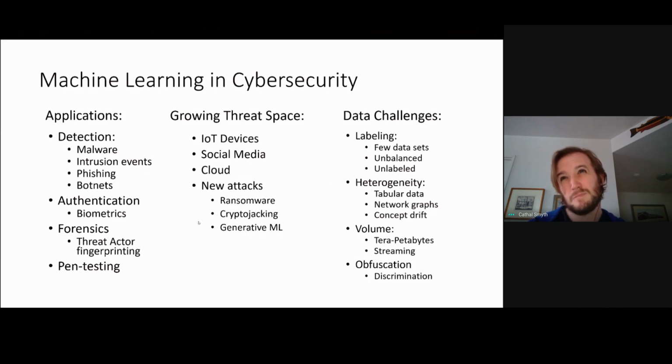This is a lot different than, for example, medical data, where a tumor is going to be quite obvious, generally very obvious compared to the rest of your body, or cats versus dogs. This is going to be quite simple compared to, is this actually a malicious actor or not?